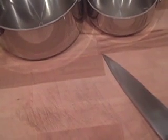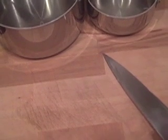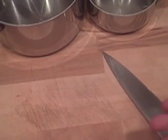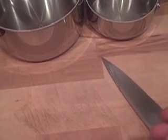Hi, this is Mike Pardis, and I'm at home, and this is my attempt to show you how to butcher a whole chicken, which if you buy it retail in a grocery store is going to cost you about 99 cents a pound, or if you buy it in a specialty market or at the farmer's market, it might cost as much as $6 or $7 a pound.